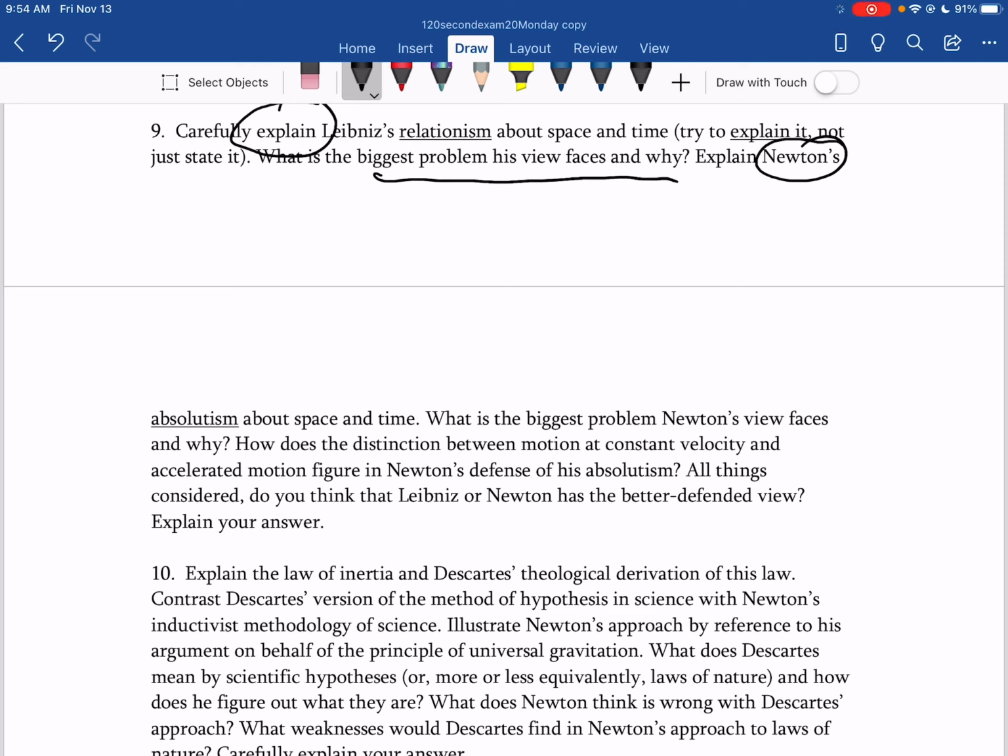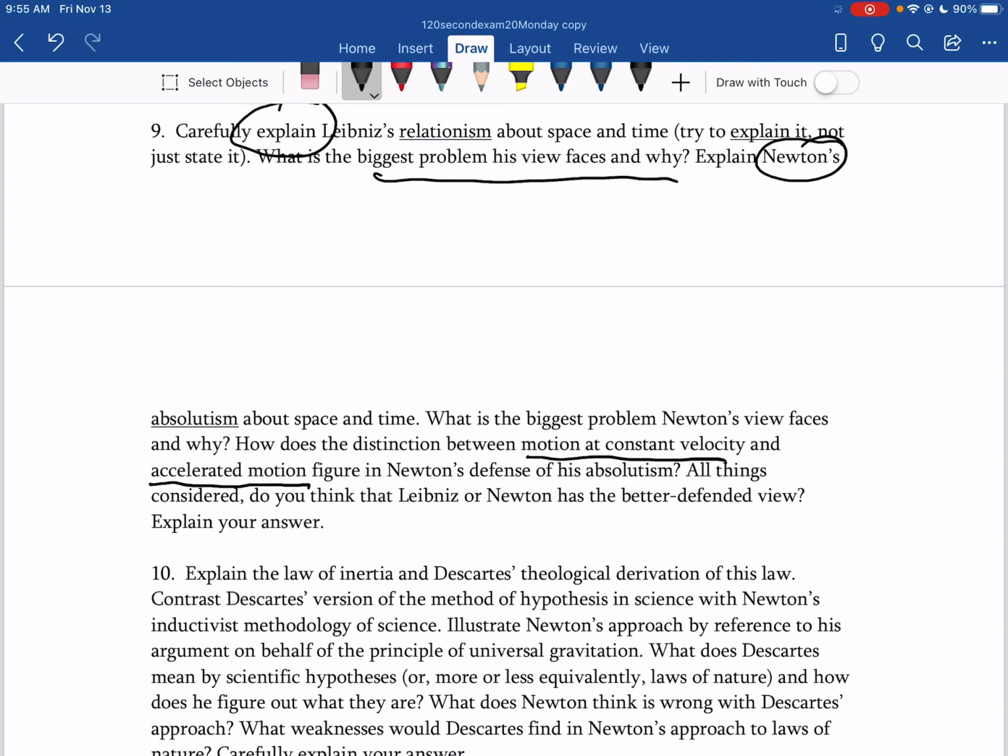Newton tries to solve this by bringing in the distinction, which is coming back now that we're at Einstein, between constant velocity motion on the one hand and accelerated motion on the other. He grants to Leibniz that constant velocity motion with respect to absolute space has no observable consequences. He tries to argue that accelerated motion with respect to absolute space has observable consequences. You feel forces when you accelerate or come to a stop. It's not clear that that's a successful argument.